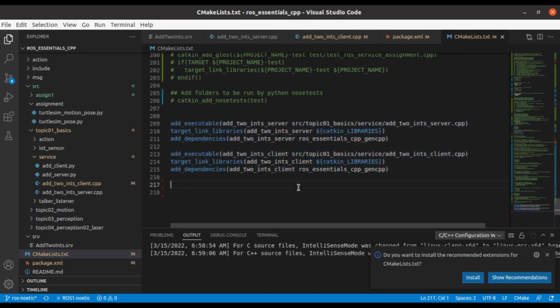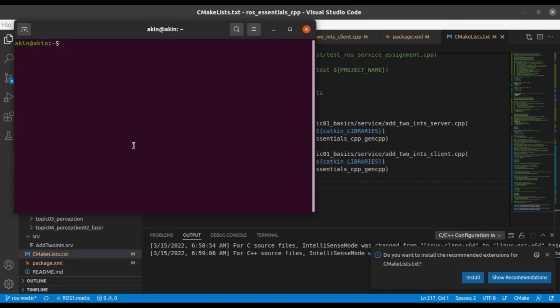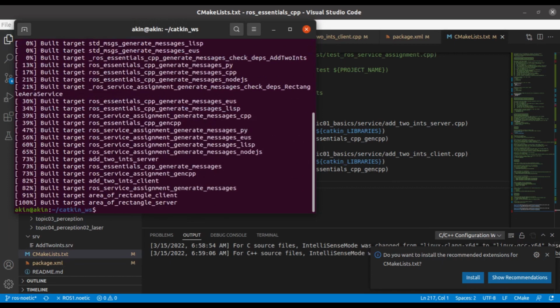So after we've added these lines of code, you can go ahead and build the nodes. So we have built our nodes.